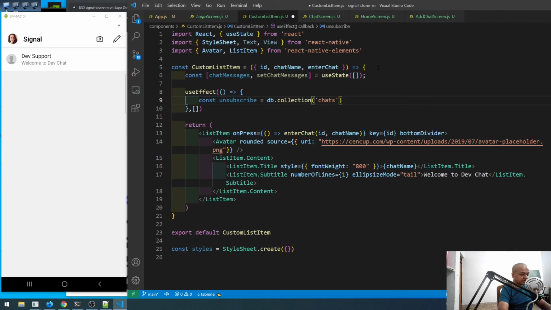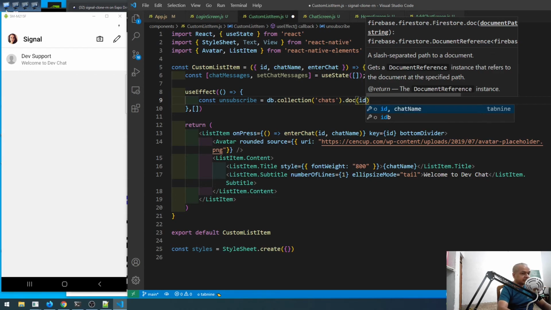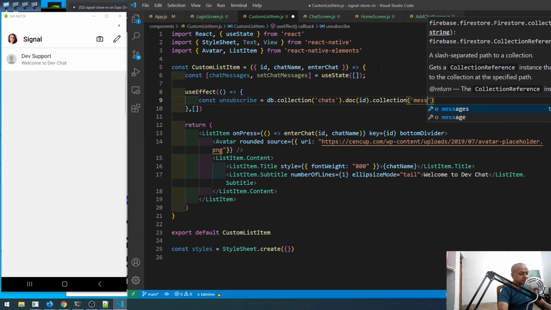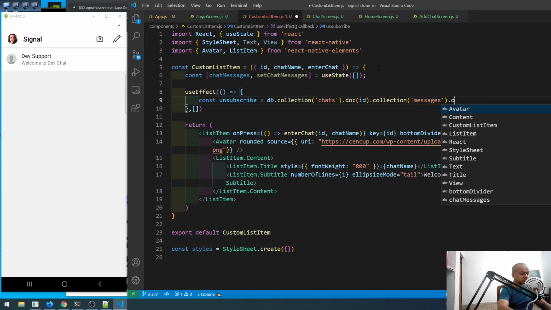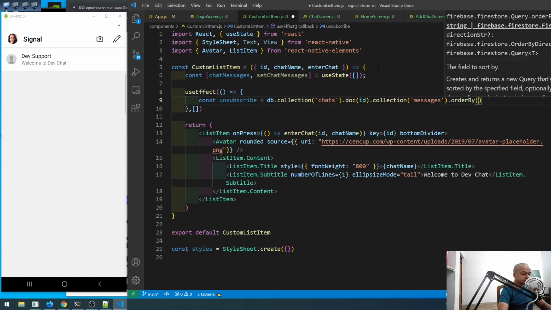So why I will not take dot doc is, no, I don't want that. Doc id dot collection. So this is the way we store in Firebase. Messages dot order by timestamp, comma desc.